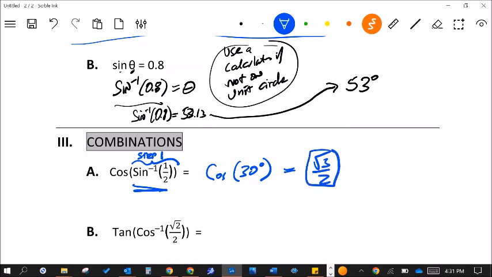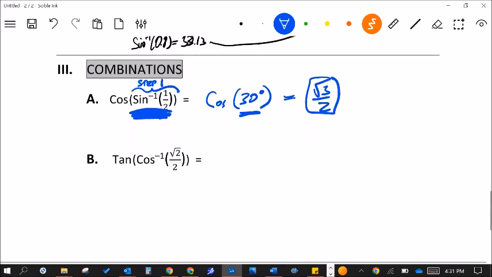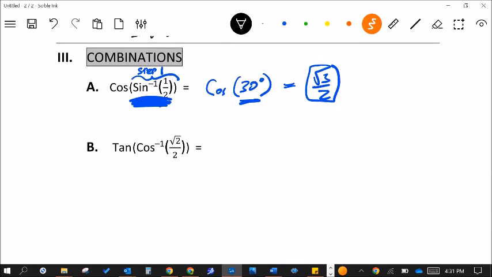So it's first finding the angle. This is hiding what the angle is here. You get the angle, and then the cosine of that angle, that's what you're looking for. So now we do that here with tangent, and we think for cosine⁻¹, where is the cosine square root of 2/2? Well, it's in two places, 45 degrees and 315 degrees.